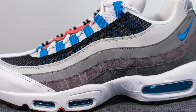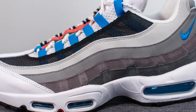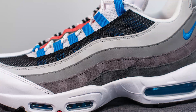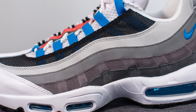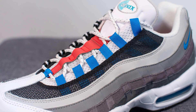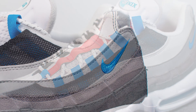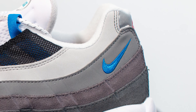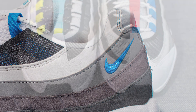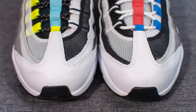On the lateral side of the left foot, this side is inspired by the Photo Blue Air Max 95. We have those different layers and materials running up on the bottom, but the biggest difference is the inverted color on the mesh — this side is done in black, whereas on the right foot it was done in white. The eyelets here are done in blue colored nylon, and similar to the right foot, we have a Nike swoosh embroidered on the back, done in Photo Blue. Covering the toe caps, we have white leather, which is the same on both the left and right foot.